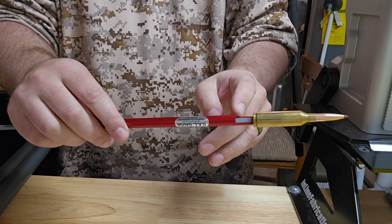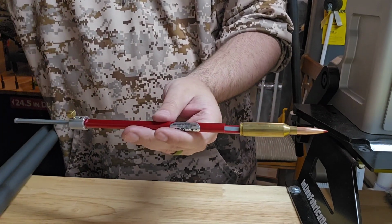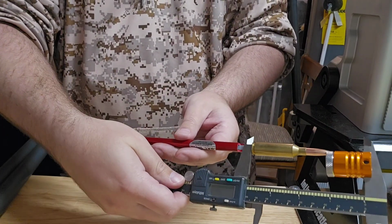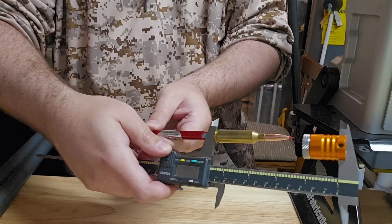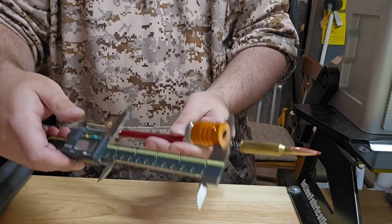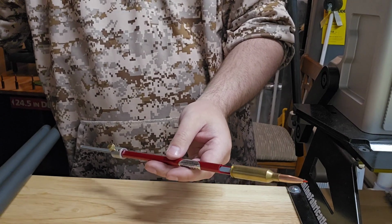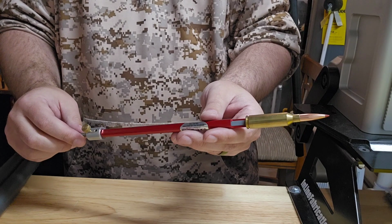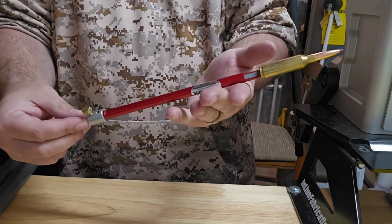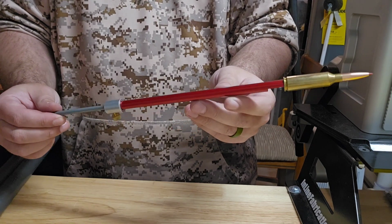And then they have a little kind of divot, if you can see it here, cut out. And what that allows you to do is take your calipers and get that caliper arm in there right at the base of the case to measure whether you're doing overall length or case-based ogive, whatever it may be. I personally suggest case-based ogive if you are getting into reloading. But this is how I started. I think it worked for what it is. It's relatively cheap.